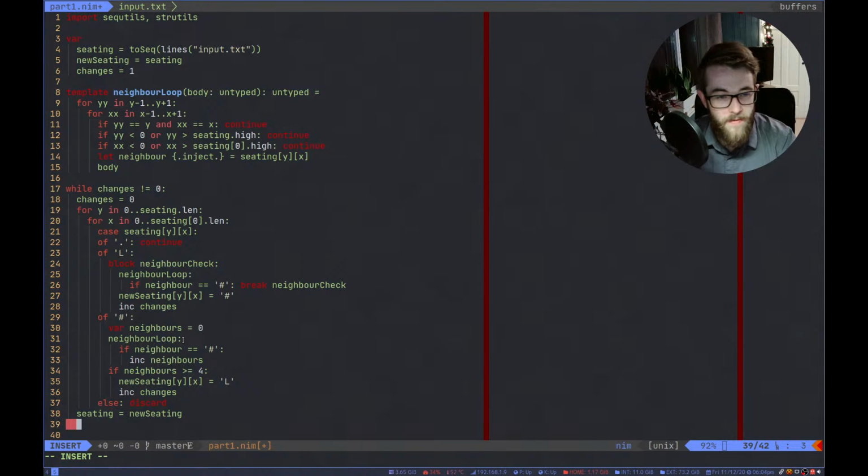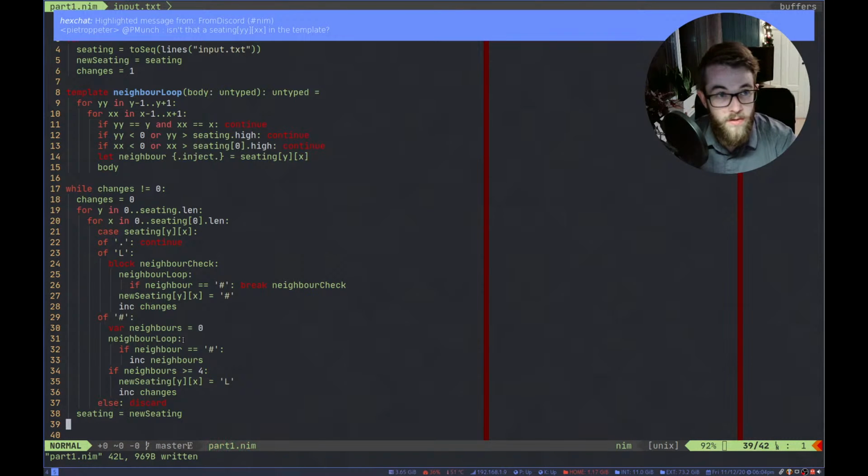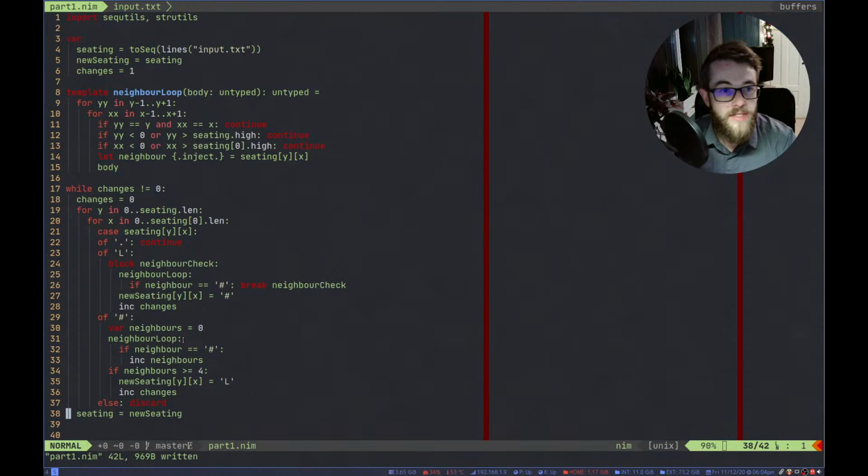Yeah. That should work. Oops. Isn't that seating YYXX in the template? You are absolutely correct. Good catch. That would have tripped me up.